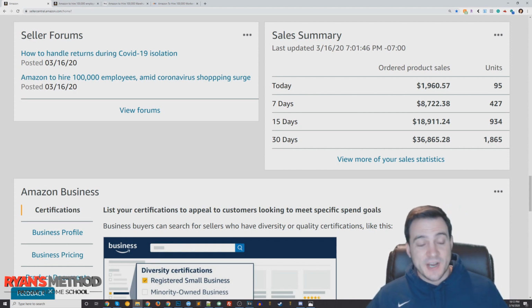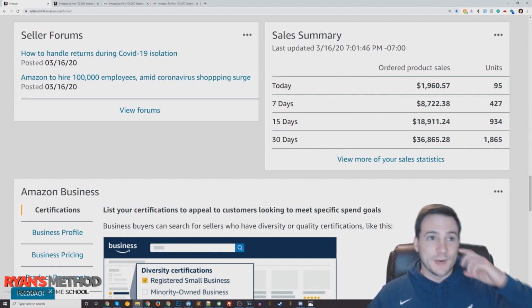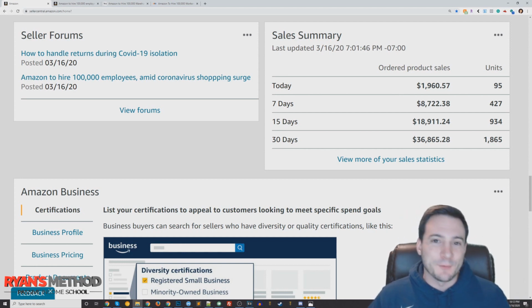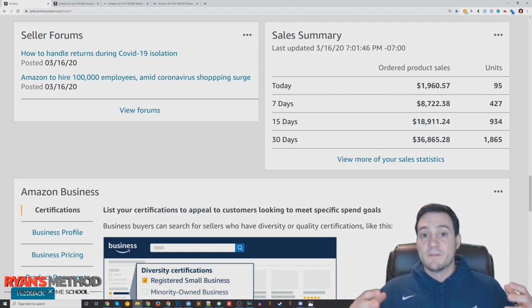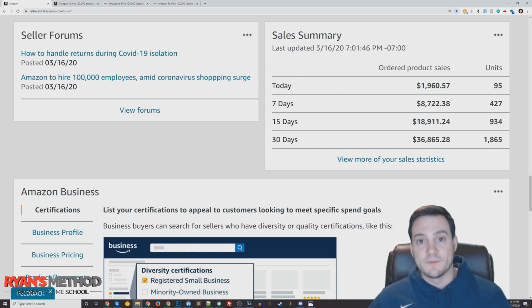On average, I'd say production times are right around the 3-week mark, so right around 21 days. And they can go as long as 30 days, but that's probably a little bit on the rare end. I don't know if I get preferential treatment with some of my suppliers. For the most part, I've been working with some of them for a while now, so they kind of look out for me when I place orders.